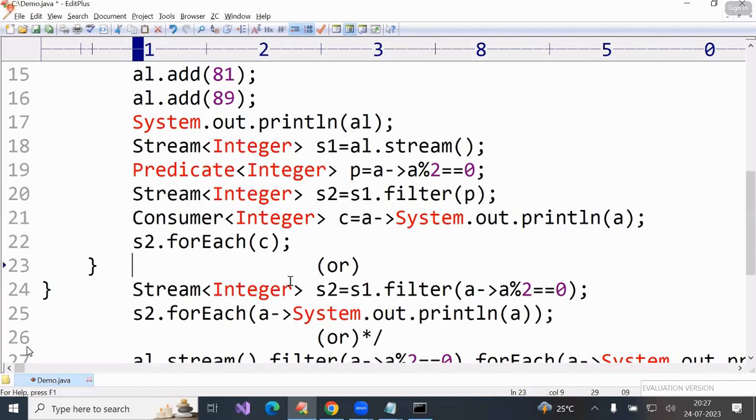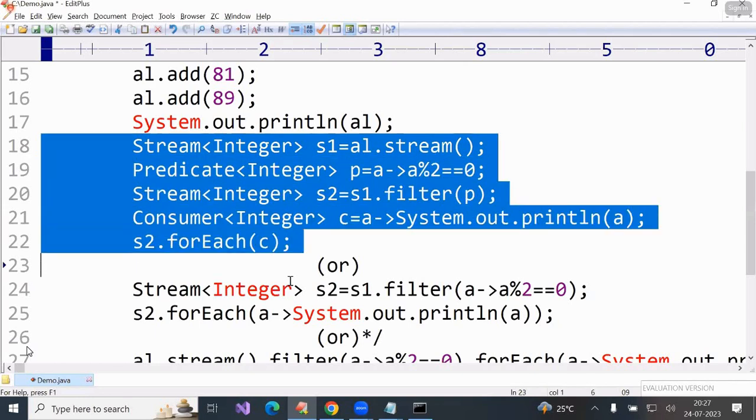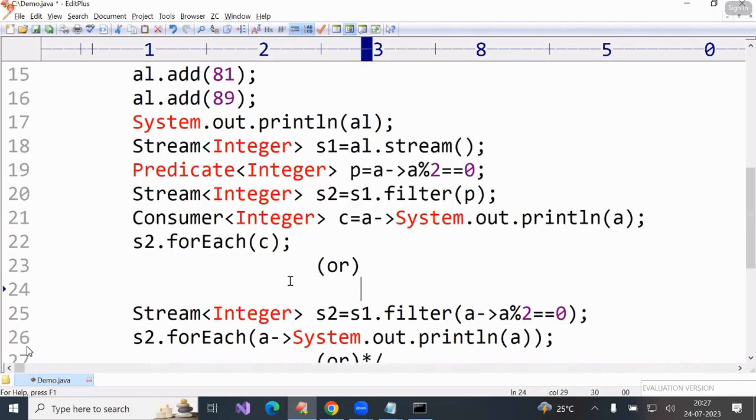Now here, for understanding the purpose, what you do is, 1, 2, 3, 4, 5, the first 5 lines. After this, this first stream I'll write again: Stream<Integer> s1 = al.stream().